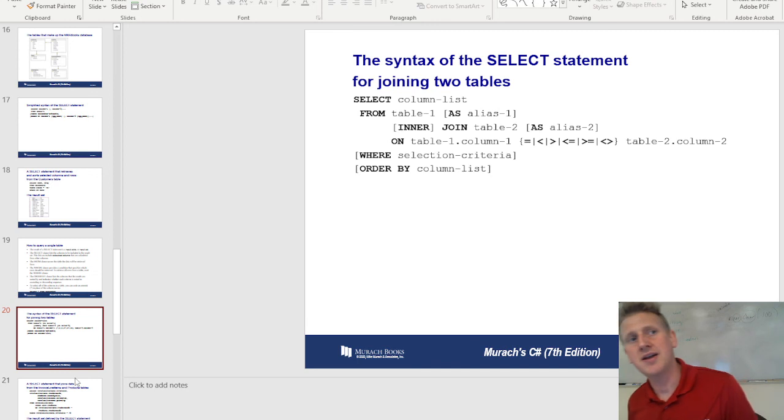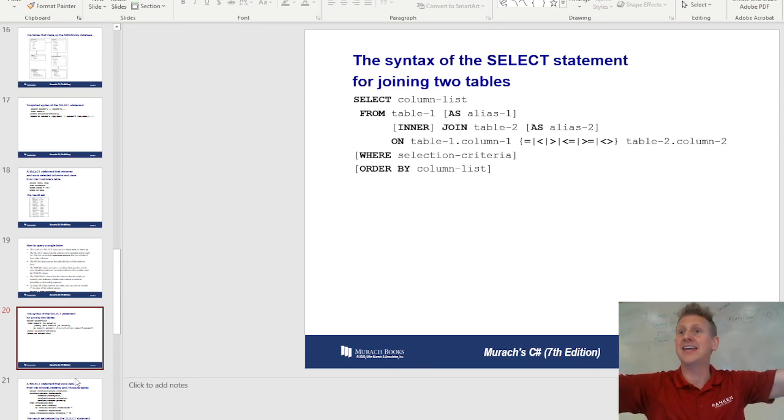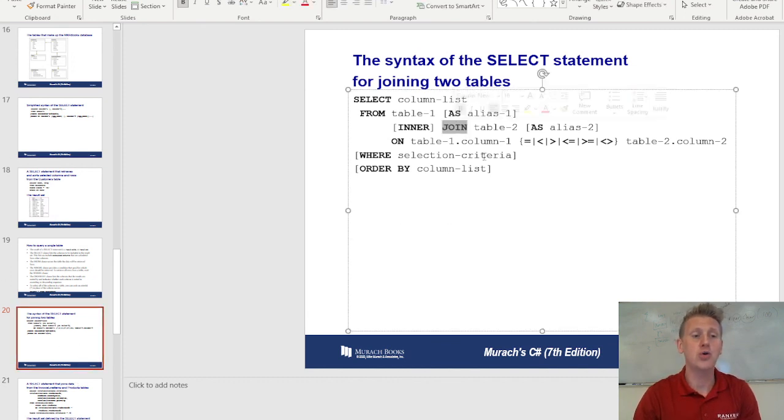But you might say, hey, wait a minute, didn't you say we have multiple tables? How can we query multiple tables at a time and get them into one result set? Like I want to take 2 tables worth of information and get them into one result set. And the answer is with this keyword join. You join tables back together. So when you store the data, you separate the data out into multiple tables. And then when you query the data, you bring it back together into one place. So you join them back together.